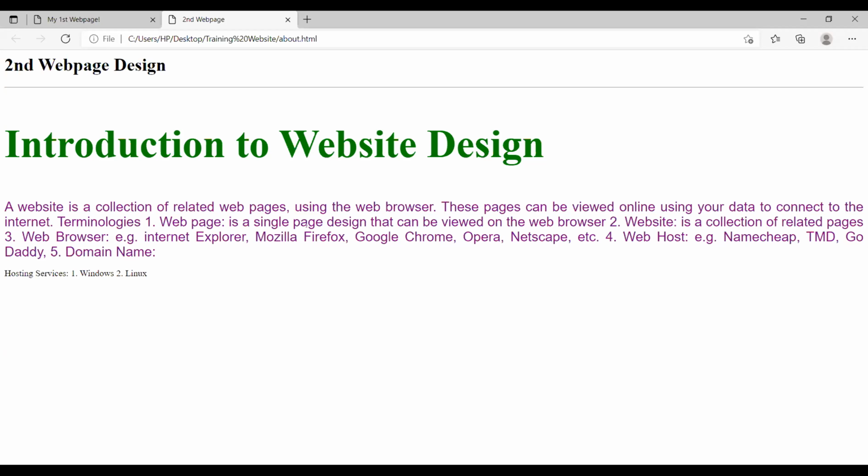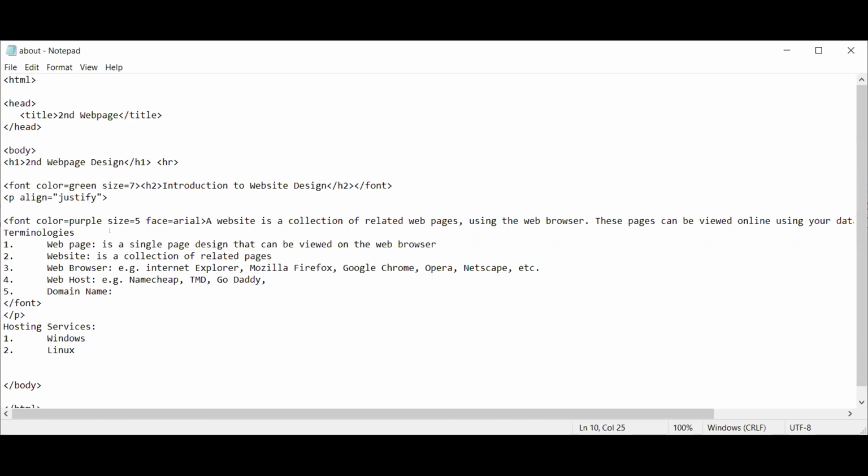But they are supposed to be arranged on different lines, but they are not arranged here. For us to do that arrangement, that's why we want to use ordered list. So quickly go to our notepad, and then we're going to apply ordered list.